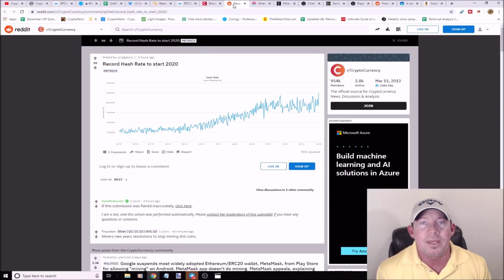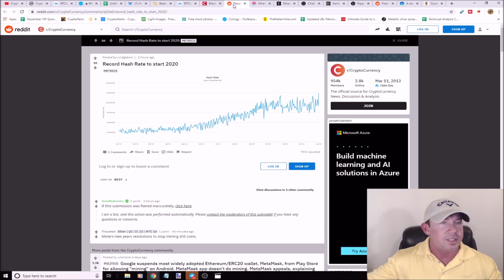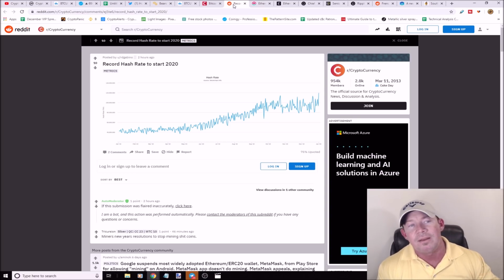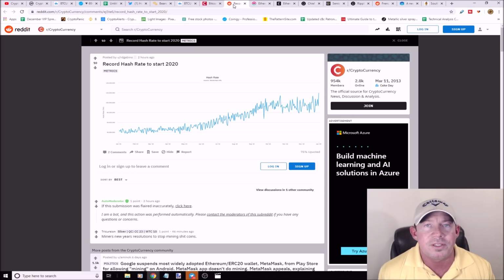Because the halving's coming. I think it's about 5 months from now. Halvings will come, and then it's going to be twice as hard to mine Bitcoin. So they're basically betting on the fact that Bitcoin's going to go up long-term, which is probably a given at this point. And they're essentially mining it twice as fast as they will be in the future, right? So supply is going to get cut. I just think, man, there's so much potential for us to do well in this market.